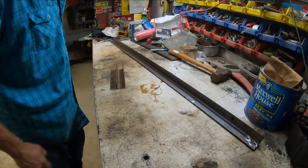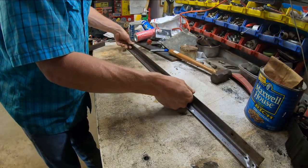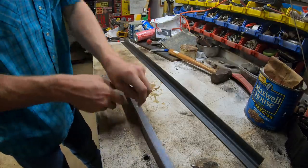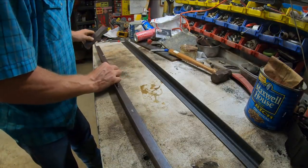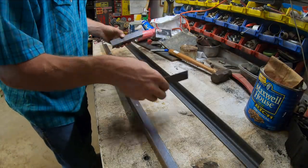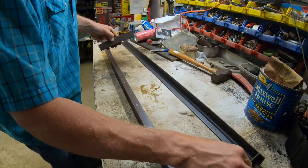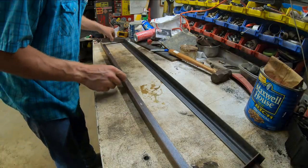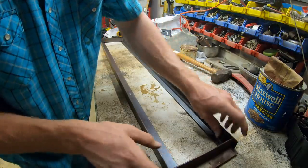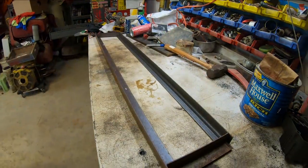Let's get going. So now, it's pretty simple. It's a pretty simple design we're going for here. We got two long pieces here that are going to be our 47 and a half. And then we've got two short pieces here. But I'm going to stick these pieces out like so. And they will actually hang out the end.